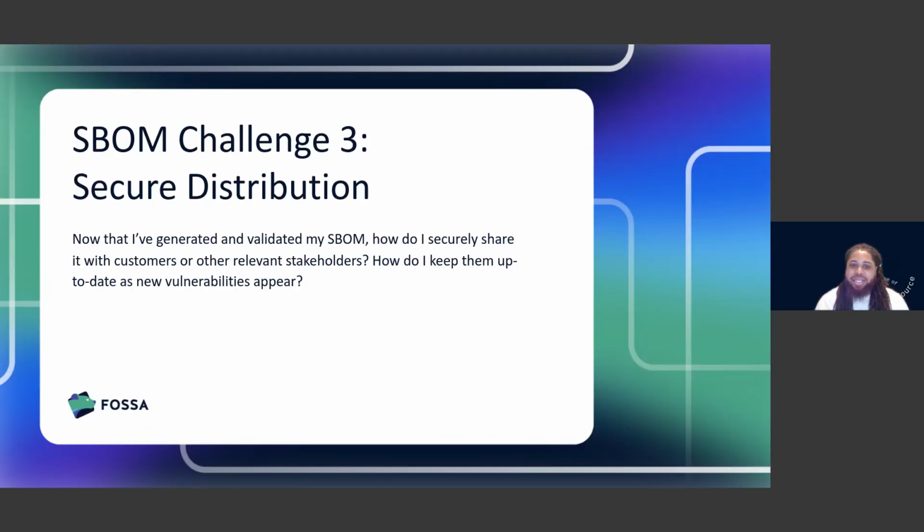Awesome. Lastly, I'm going to get into the last challenge, but this is a newer one. At the end of the day, a software bill of materials doesn't do anyone any good if it is sitting in a Google Drive somewhere or sitting in an email document, right? And so how do we then distribute these SBOMs on a regular basis? And how do we make sure that they're up to date as new vulnerabilities appear?